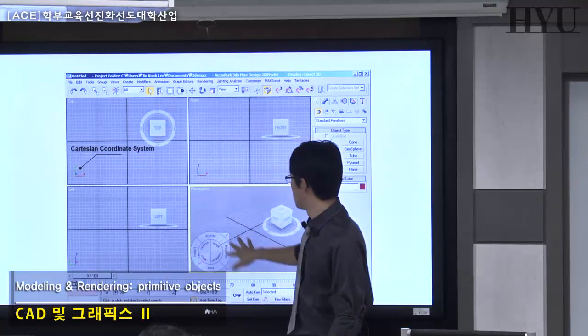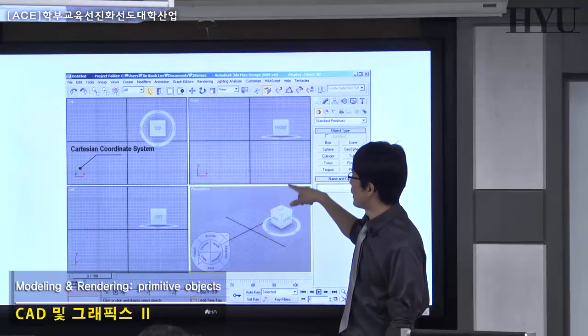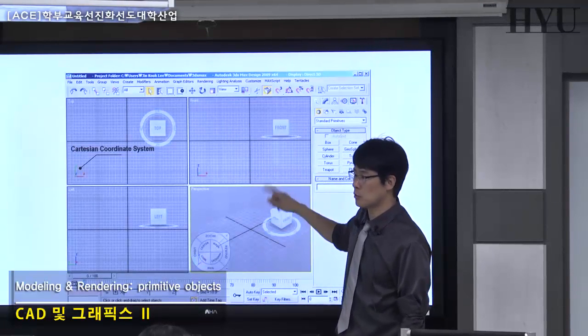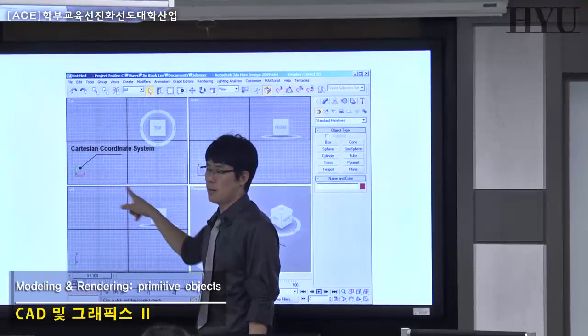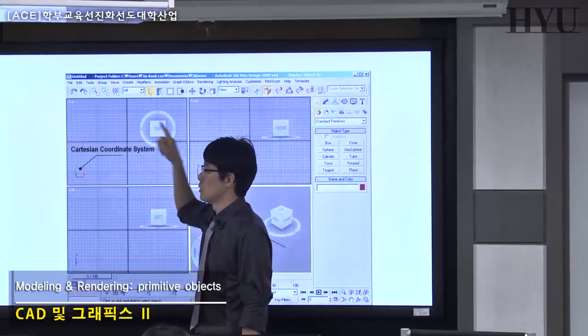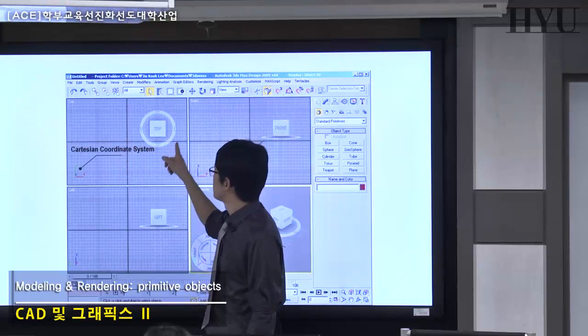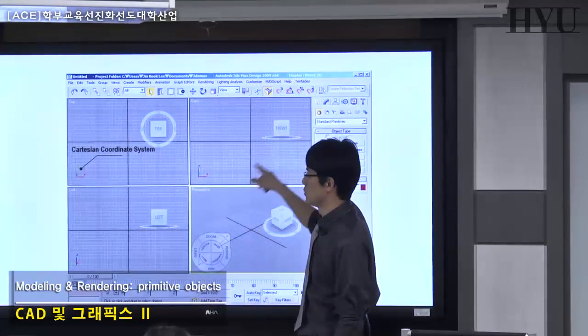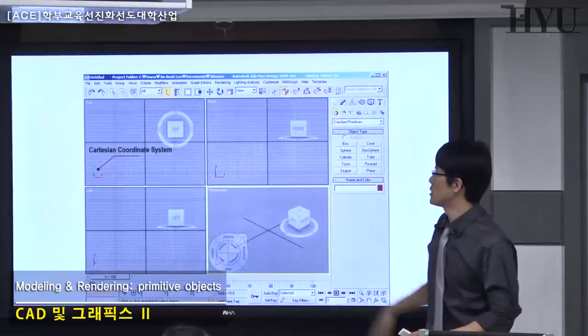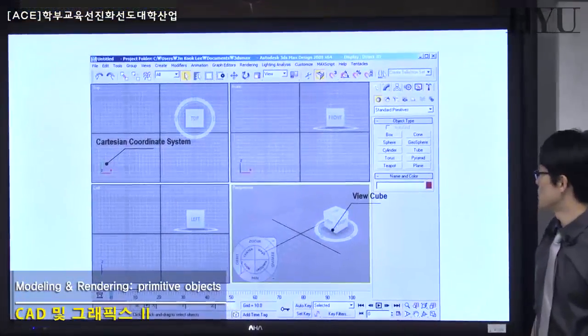If you want to see this one enlarged, then Alt-W, okay, toggle the view. But sometimes we have to use this top view. When we install artificial light, we have to use this top view. It's not easy to control here or in front view and so on. Each view has its own pros and cons.